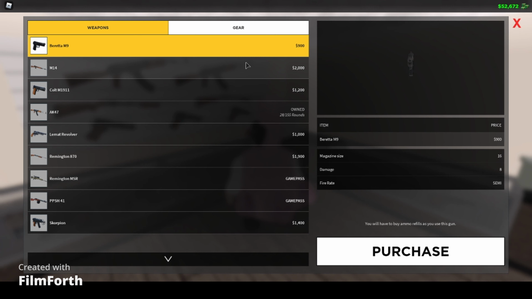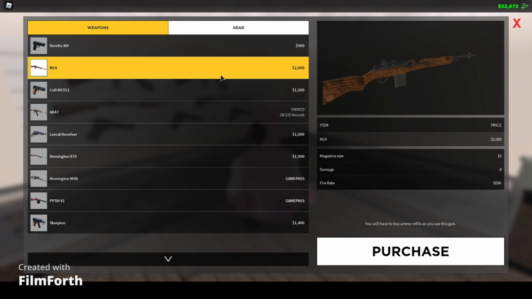And as you guys can see, there have been more guns added. This is just a regular Beretta M9, which is like $900, and then the rest of them are wooden. That's what I actually like.